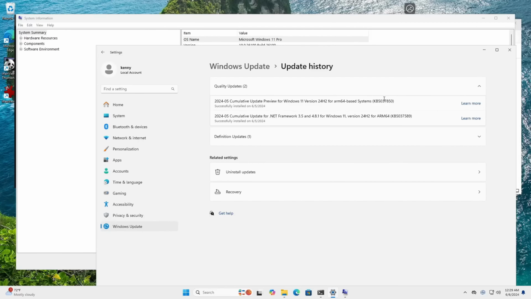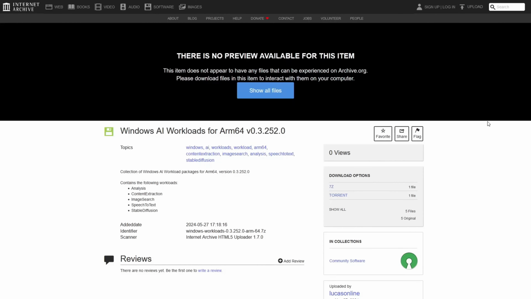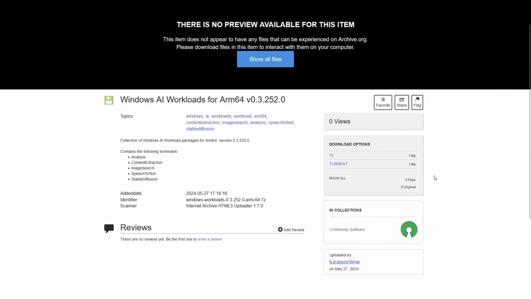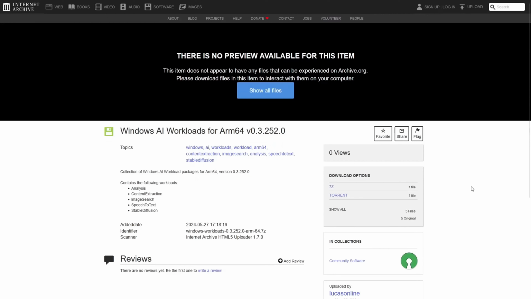But yeah, you need to install this, and then you can download the Amperage kit, and you're also going to want to make sure that you download the AI components. So I recommend downloading the torrent file because the 7-zip download can be a little bit slow. And you can see it's a little bit over 2 gigs worth of files.